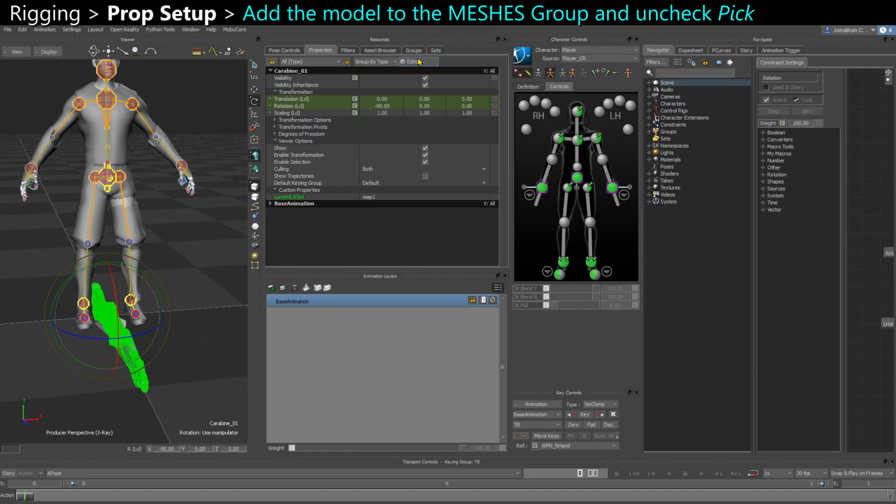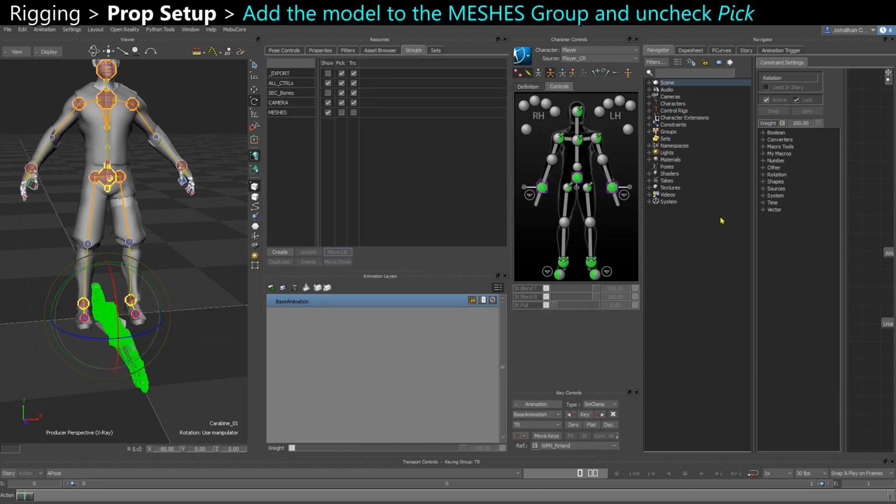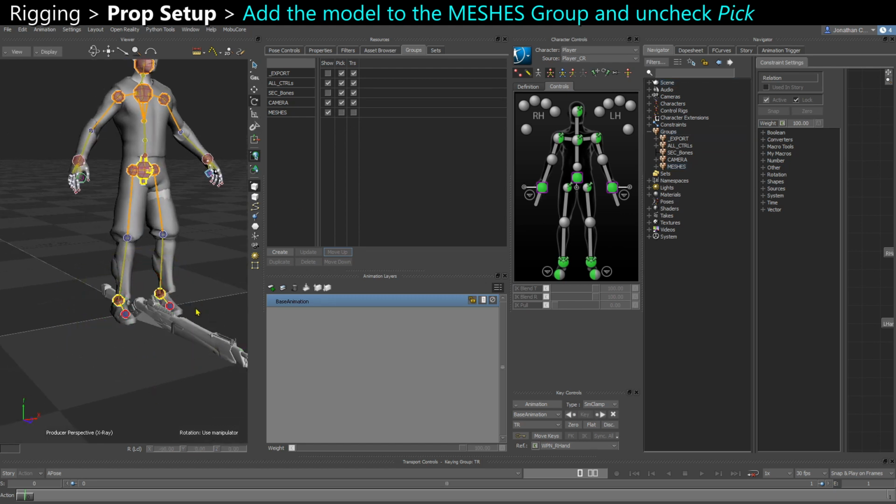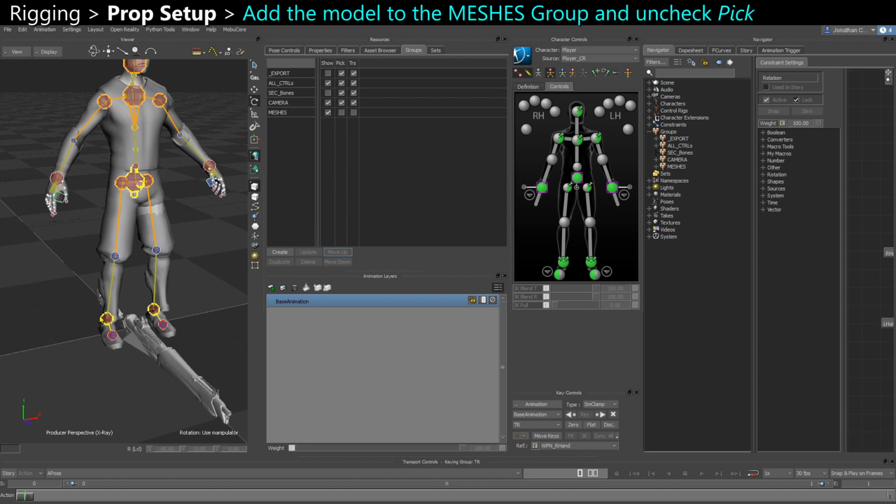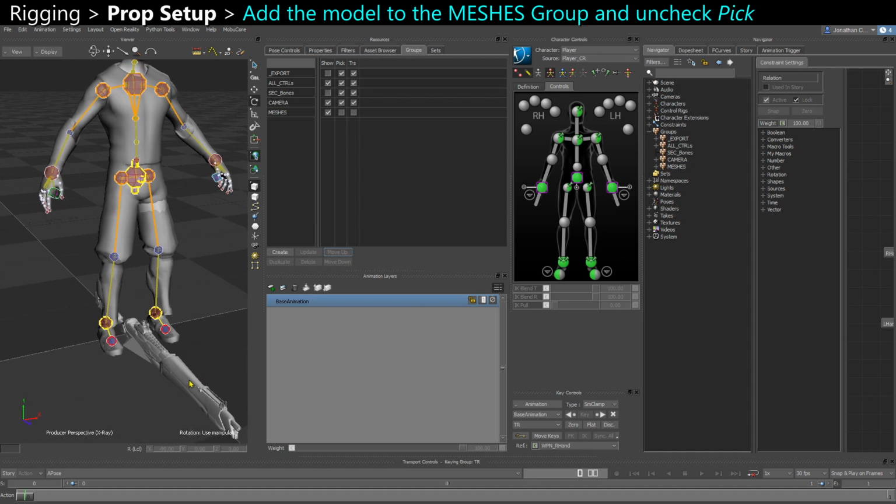First thing I'm going to do is add it to my meshes group and deselect pick transform. This way I can't select it by accident. And usually I would directly constrain that model to the bone, but maybe you have a lot of different weapons in your scene, right?